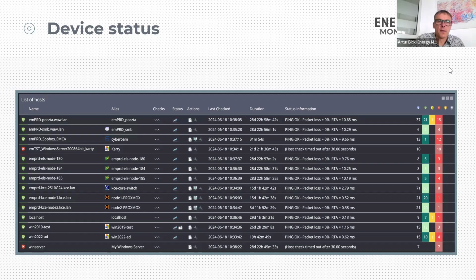Once you log in, the subject of monitoring is a host, an object connected with your IP address. On the left-hand side, we see the list of devices. At the right, all the statuses in 3 colors: green, yellow, and red. It very clearly tells you what is the status of the device, what needs to be checked, what is wrong. A quick overview of what is actually happening in your environment.